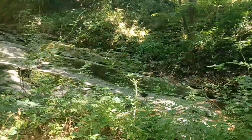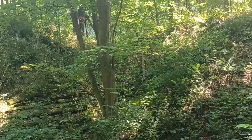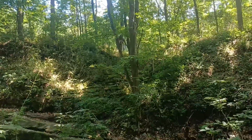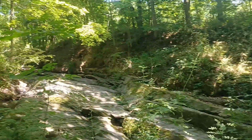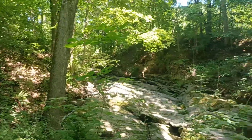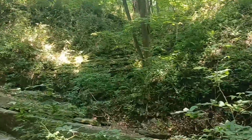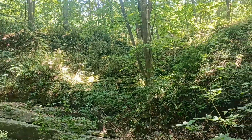I want you to look over here at this slight dip in the landscape right here. So that was an artificial sluice created by the railroad to carry Catherine's Run up and away from the grade. So if you go up just a little bit in here, there is wooden lining in there, still in place. And see all this wood in the ground here? That's what's left of it. See, there's still wood rotting in there. Amazing. They probably used chestnut boards or something.